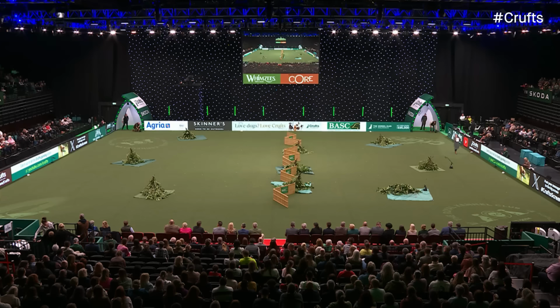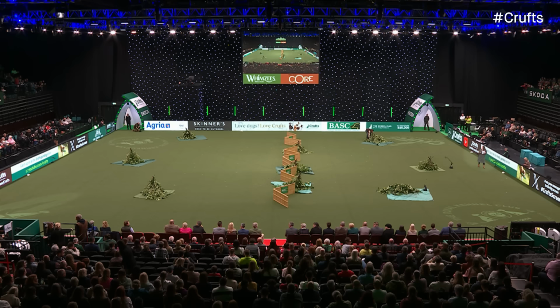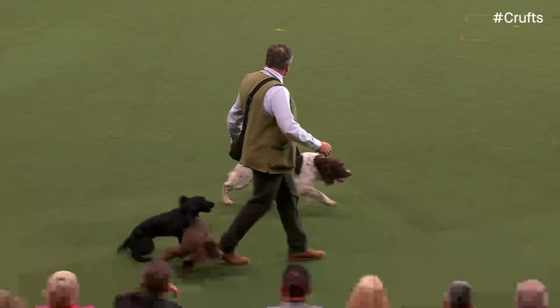Obviously, some of these dogs do work in the shooting field where we would be using live game, but as you can see, we also do work on dummies, so if shooting's not your cup of tea, please do not consider using your Spaniel for working. There are plenty of working tests held throughout the country. Indeed, the Kennel Club holds its own working test at the wonderful Cape Thorn Hall in June, and entries are now open, so if you would like to enter, you'll see us there. Please do come along. We'd love to have you. Even if you just want to visit, we'd be delighted.